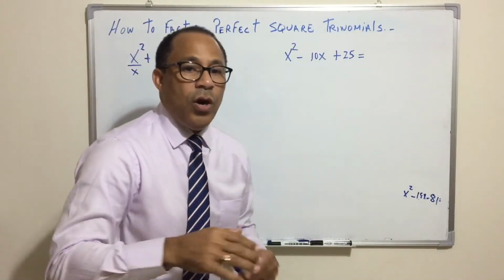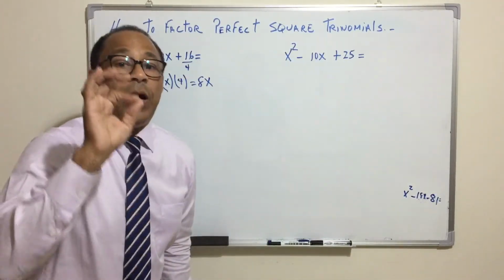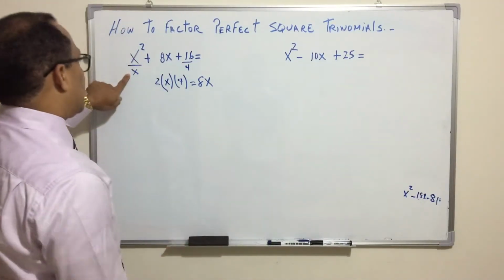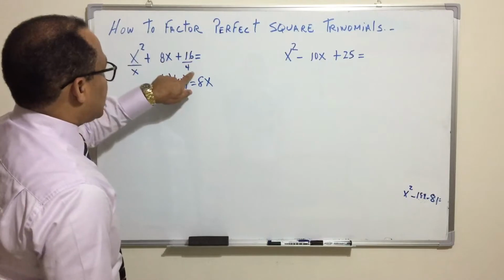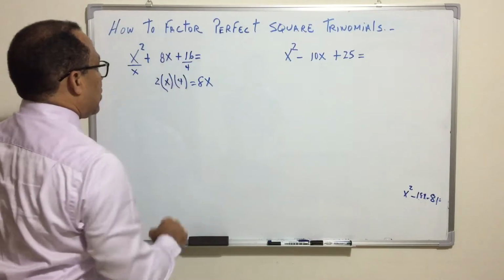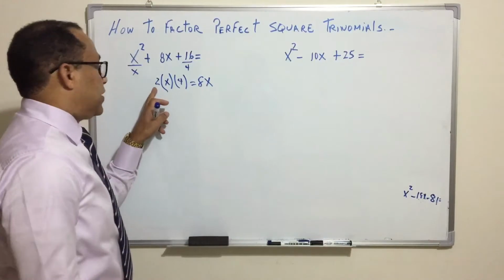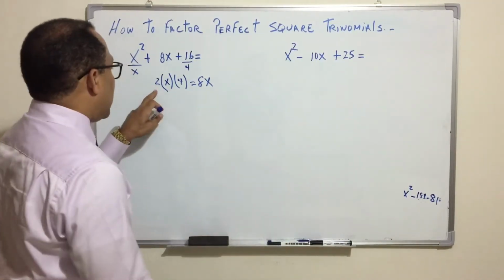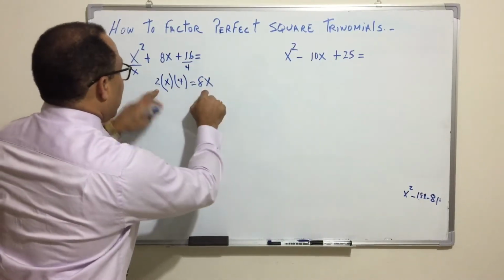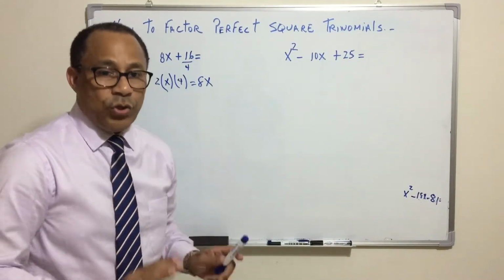What have we done? We have just gotten to the conclusion that this trinomial is a perfect square trinomial. Let me repeat that. The first term has square root. The third term has square root. So far it is perfect. The third condition. What about the second term? Oh, the second term must be equal to 2 times. This does not vary. This is always 2 times the square root of the first times the square root of the third, which is 8x. Here it is. Now we know that it is a perfect square trinomial.